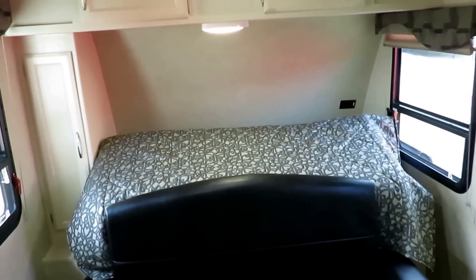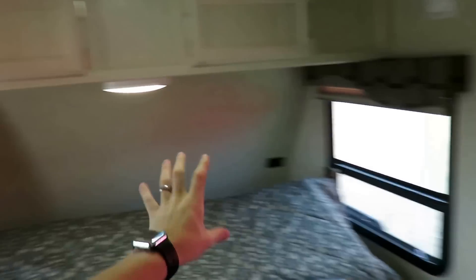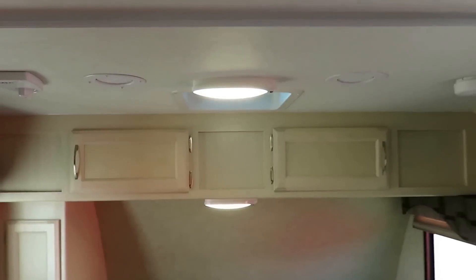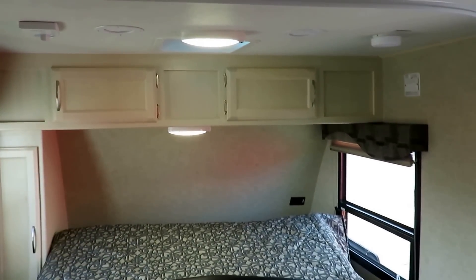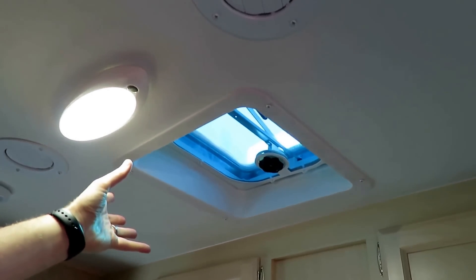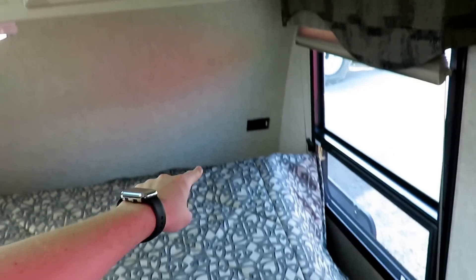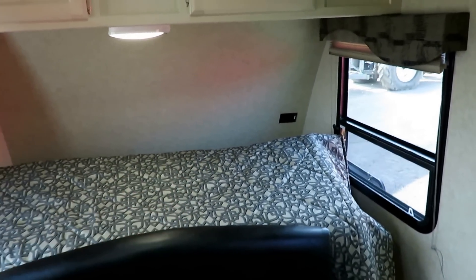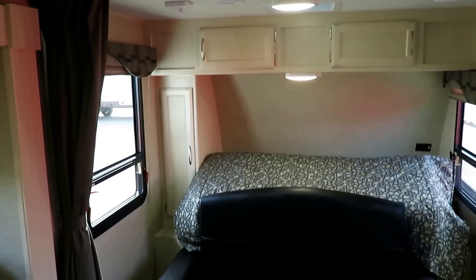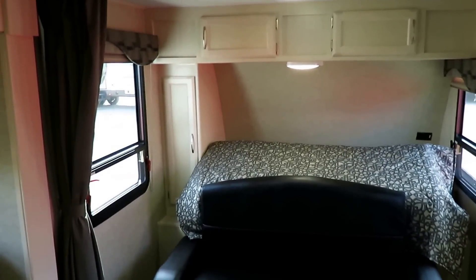We do still have central AC in this little thing, which is pretty uncommon. And remember, we've got these bigger bedroom windows so we get tons of light in here — so even without the lights on, it's still nice and light and bright. We still have a real cabinet overhead. We've got an extra vent over the front bed so you can get excellent airflow at night. There's a big side stand, so folks with CPAP machines are all set. They give you a full-size wardrobe on that side — some people like one, some like the other, so Winnebago gave you one of each.